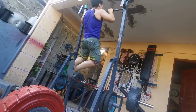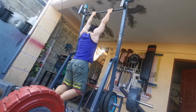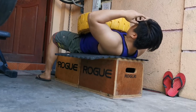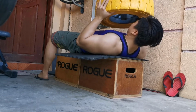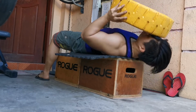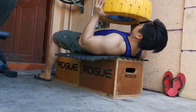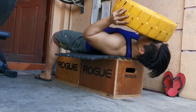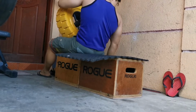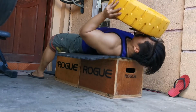So pull-ups here, even if it burns, I'm still going with the most proper form possible, even if it already hurts. Next is neck curls. Again, same weight. I strained my neck, so I'm just going to go for 20 plus reps from now on. I'm not going to increase weight here. As you can see, I'm struggling. This is a rubber, so later you'll see I'm going to use those slippers to guard my forehead because it hurts. So neck curls, high reps.